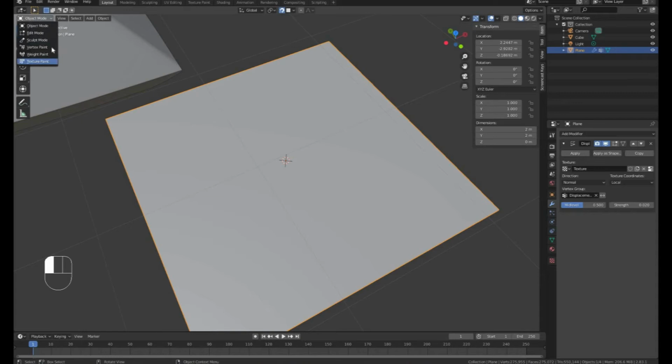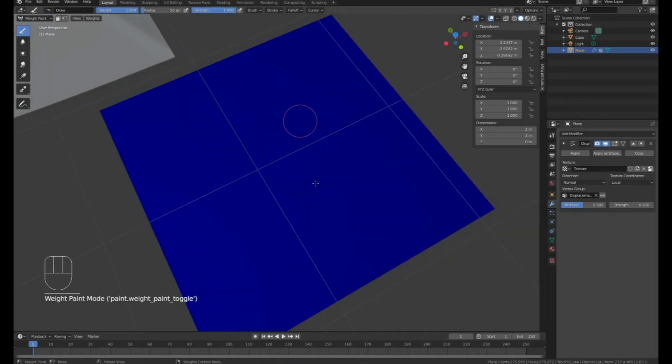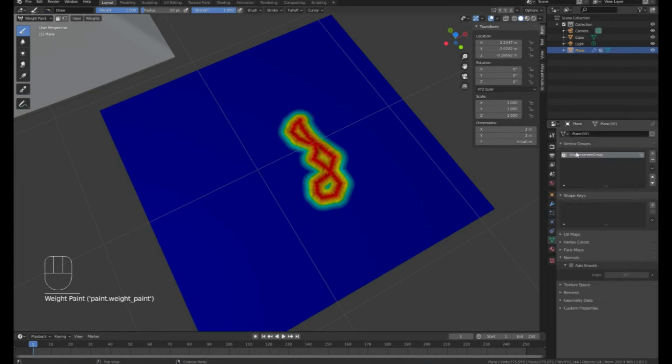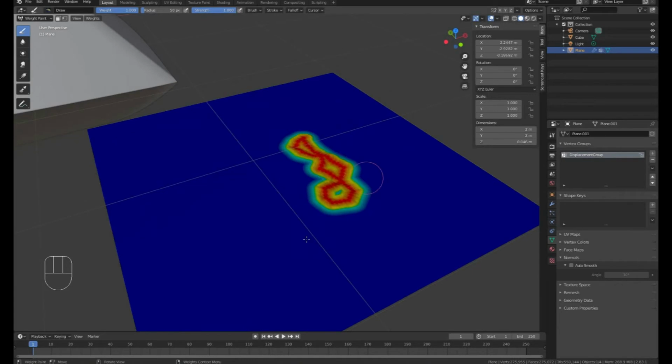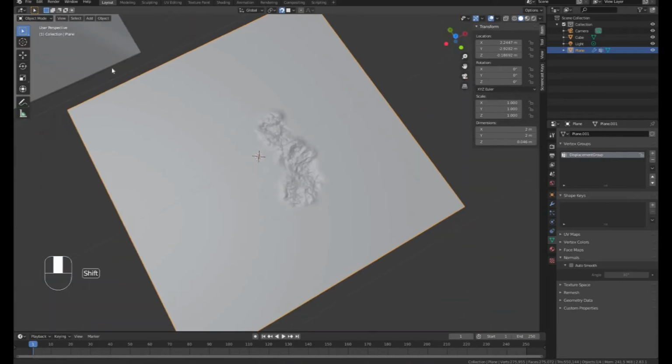If we were to go to vertex paint, nope, that's the colored one, weight paint. Weight paint will let you paint directly onto your mesh because we have displacement group selected. If I was to go back to object mode, we'll see that we've got displacement only where we painted.